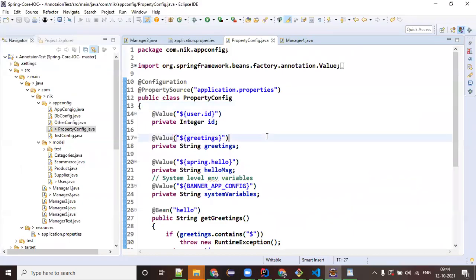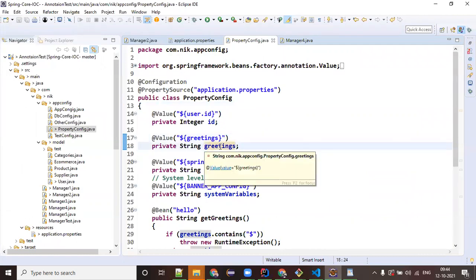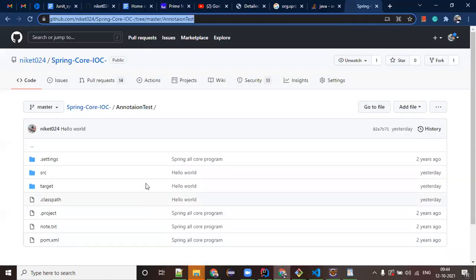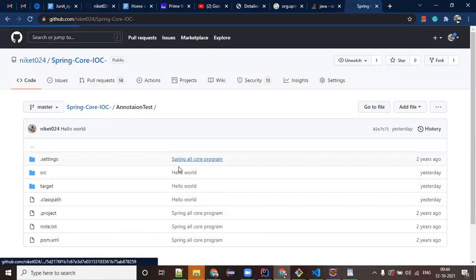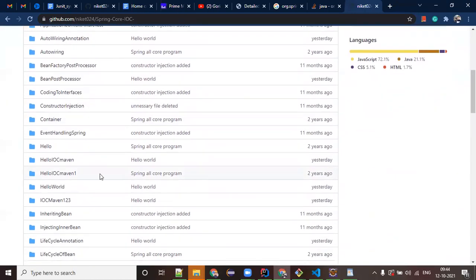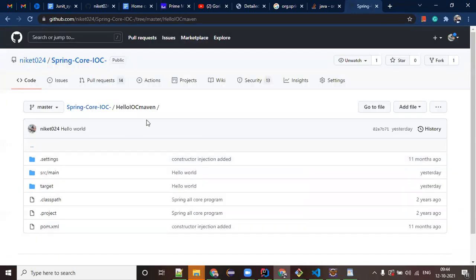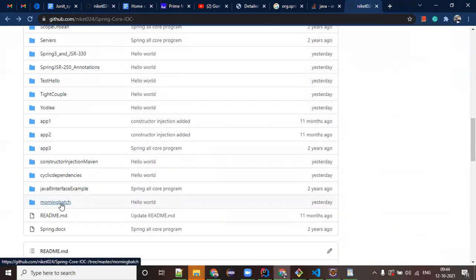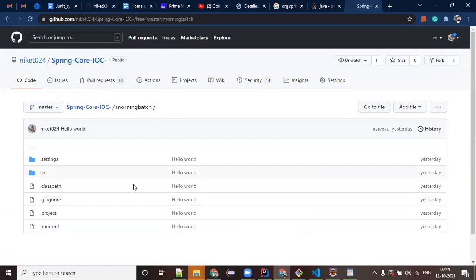And the previous program that you mentioned, which location on the Git is it in? I think it's IOC Maven hello. Yesterday I was searching for it and I just got confused. It is the last class I gave to the morning batch. It is here. So everything, what you just need to do is go to Spring IOC and click on code.